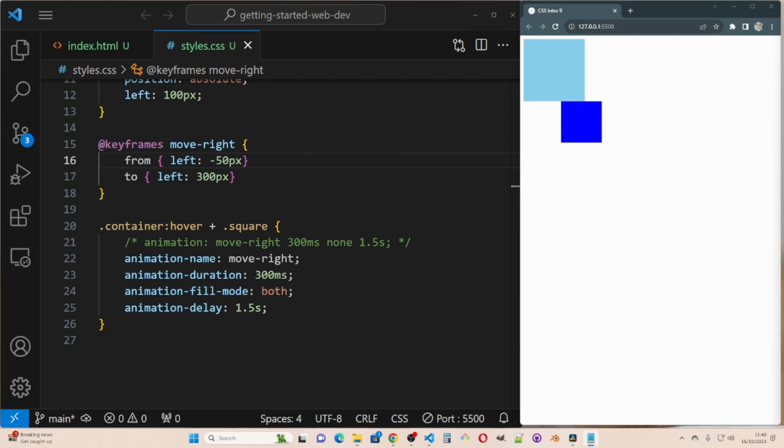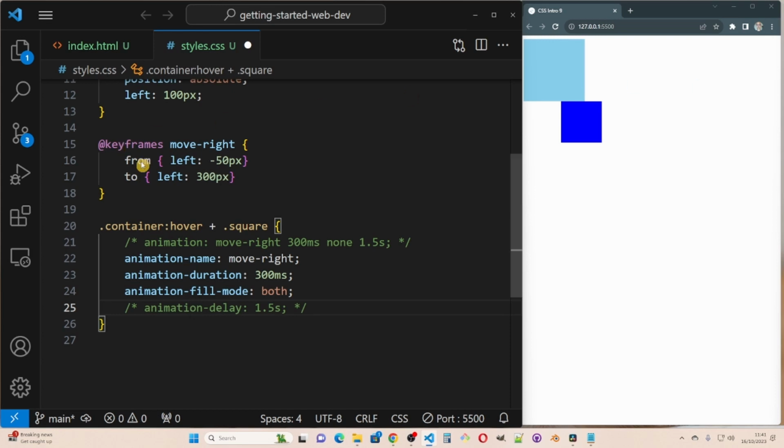Next I want to show you that you can use percentages instead of from and to in the keyframes. Also I'm going to slow the animation down to 3 seconds so you can see it more clearly, and I'm going to comment out the delay. And so this is going to be 0%, and I'm going to start it at 100 px. This I'll make 33% and I'll leave it at 300 pixels.